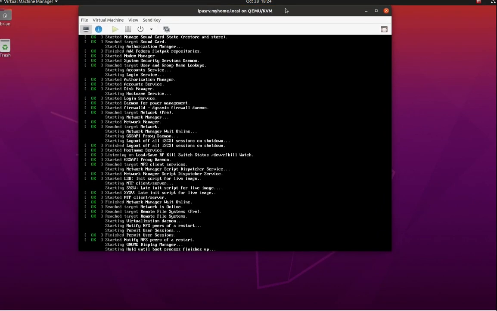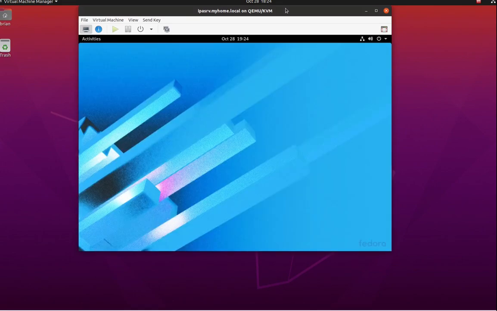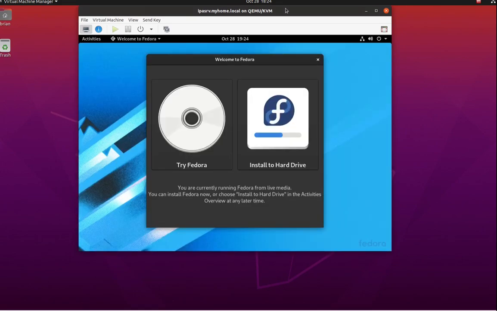So I want you guys to go through this process with me to install two virtual machines. One is going to be Fedora 32, and one for me is going to be Ubuntu 20.04. You can use Ubuntu 18.04, you can use Ubuntu Mate, you can use whatever you want. That part doesn't matter, but if you'll stick with me on these two machines, at least you'll get the basics of how to set these things up for FreeIPA when it comes time, and we'll be on the same page.